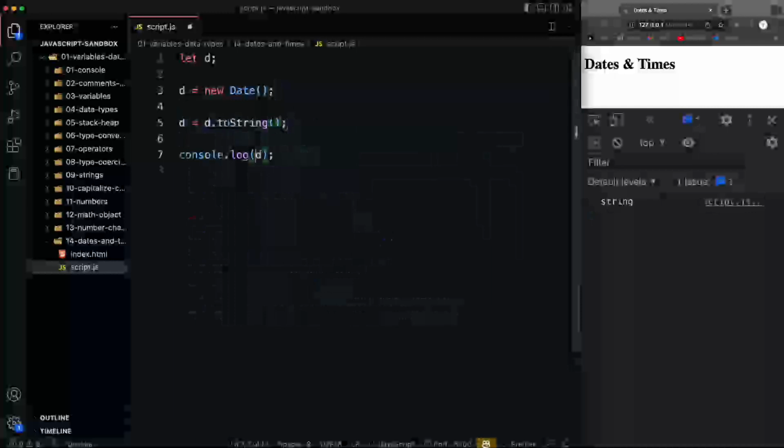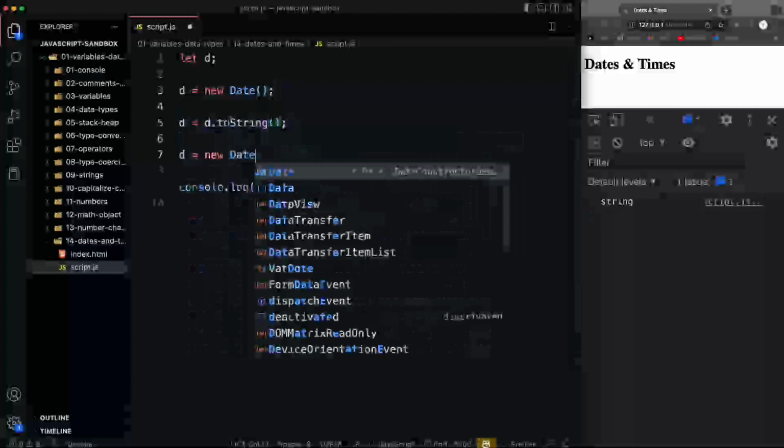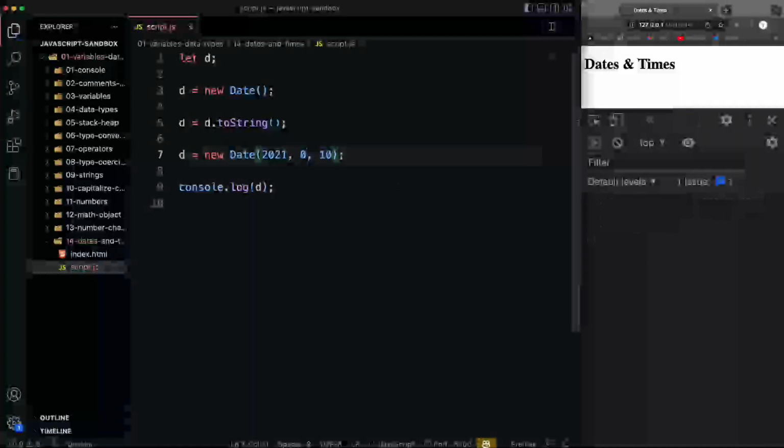All right, now if we want to set a specific date, what we could do is say new Date, and then in here we can pass in a value. So let's say we'll do 2021, and let's say 6, 10. And if I save that, you're going to see it's Saturday, July 10th. Now, this might be confusing because we use 6 here, but yet we're getting July, which is the 7th month. So the caveat is that the month is 0-based or 0 index. So if I put a 1 here, then we're going to get February. If I put a 0 here, then we're going to get January. Okay, so keep that in mind.